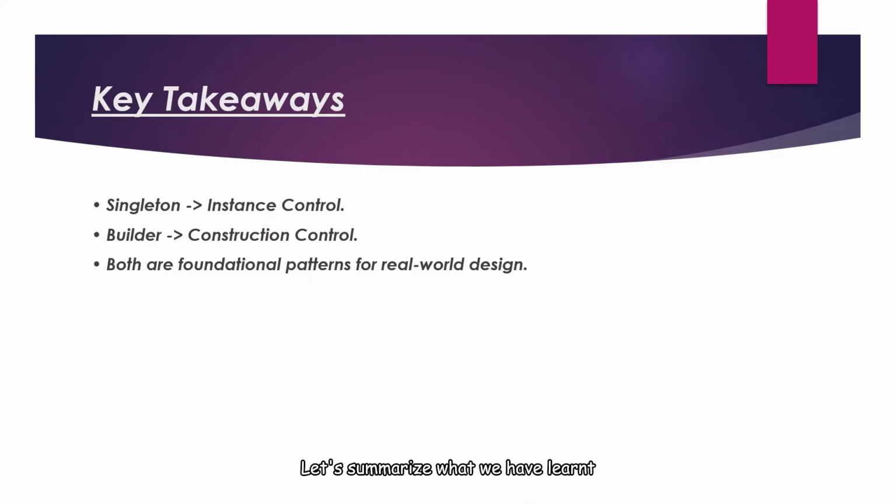Let's summarize what we have learned today. The singleton pattern ensures that a class has only one instance and provides global access to it, making it great for shared resources like loggers. The builder pattern allows for flexible, step-by-step construction of complex objects, making it ideal for objects with multiple optional parts. Both patterns play a vital role in designing robust and scalable systems.